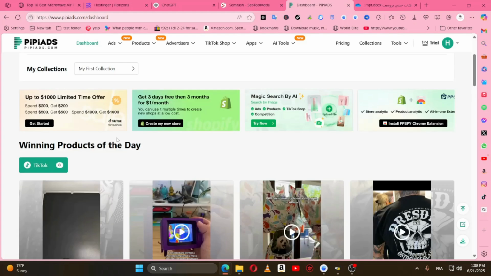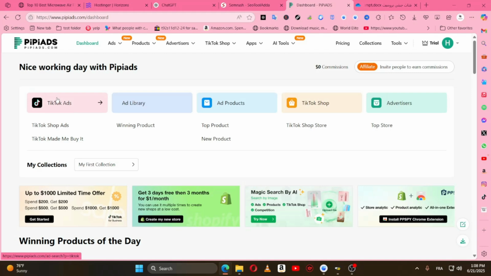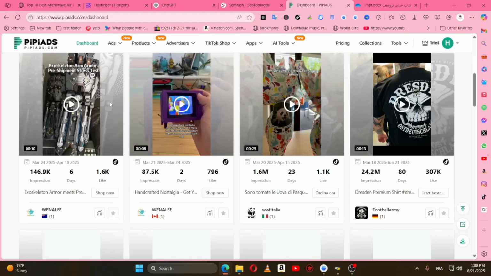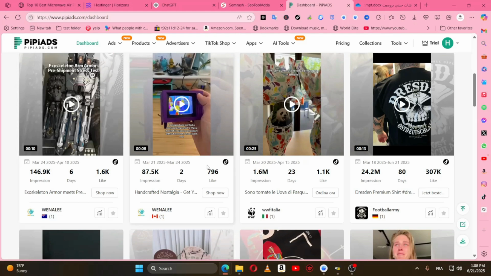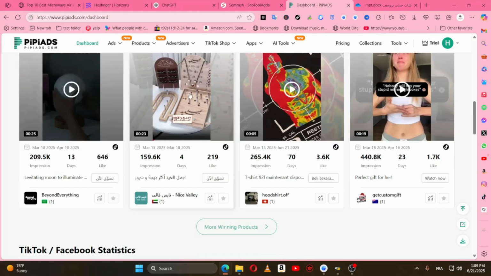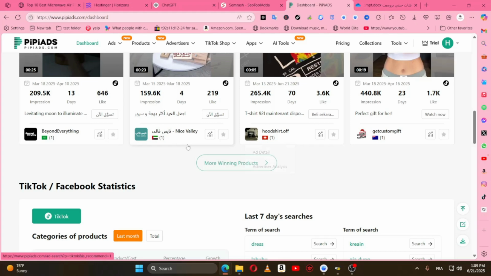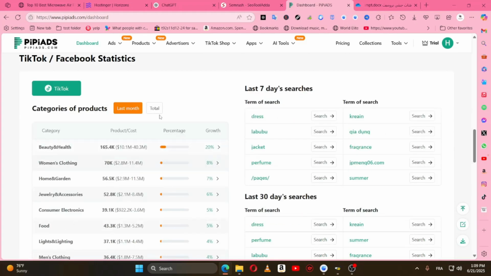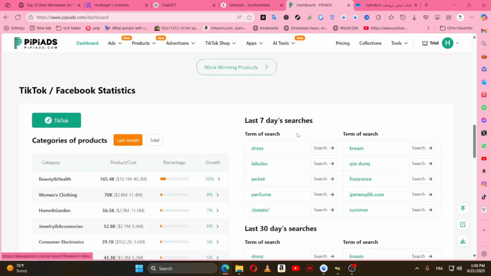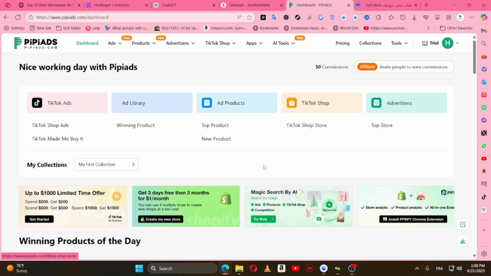The dashboard here will show you the platform that you are on. So let's say for example that you are down the line gonna be using TikTok ads to actually drive traffic to your website. Then it will show you the top performing ads on TikTok itself, as in the platform, and you can see the impressions, the likes, all of that good stuff, and the product itself. So that's the good thing about PPS, that it's actually free and it does tell you which products are doing well. And also you can browse by categories, the terms, and more insights if you actually upgrade your account. But like I said, it's not really mandatory. You can use the free account.